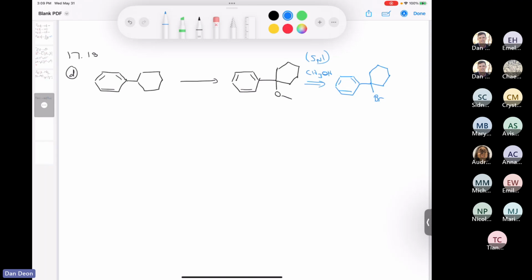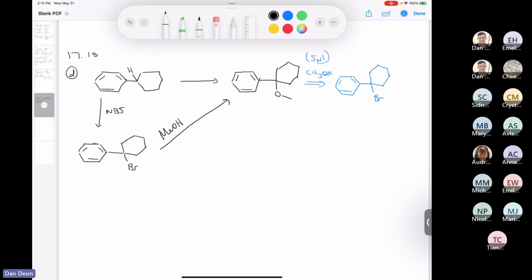So then the question becomes, well, how do we make the compound in blue? And since we have a benzylic proton on here, all we have to do is treat the compound with NBS, and that does the benzylic bromination. So we end up with our benzyl bromide derivative. So we have a bromine here, and then we also have the ring. So we'll draw the ring like that. And then to get to our final product, all we have to do is treat that with methanol. So methanol, and we are done.